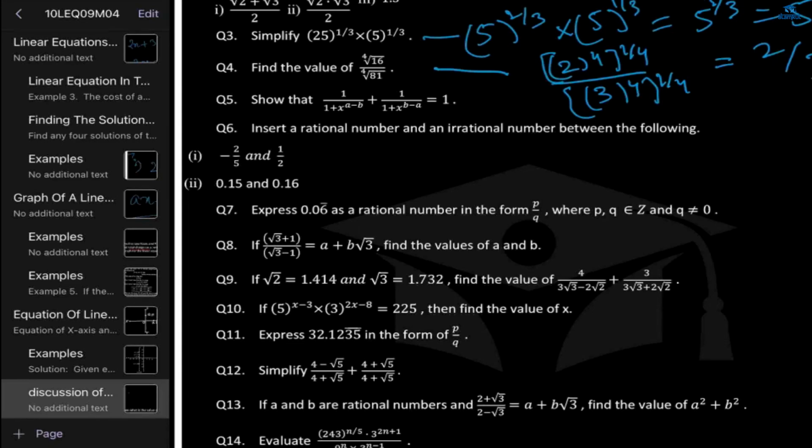The main two equations that you will be subtracting, what do you want? You want to cancel this 6 bar. So the two equations that you will be subtracting from each other will be 10x is equal to 0.6 bar, and the other will be 100x is equal to 6.6 bar. Okay. So when you subtract, only then your 6 bar will be cancelled completely. Understood? So when the 6 bar is completely cancelled, what will you get? You will get 6 by 90. And if you divide 6 by 90, you'll get 1 by 15. Okay? Because 6 multiplied by 15 will give you 90.